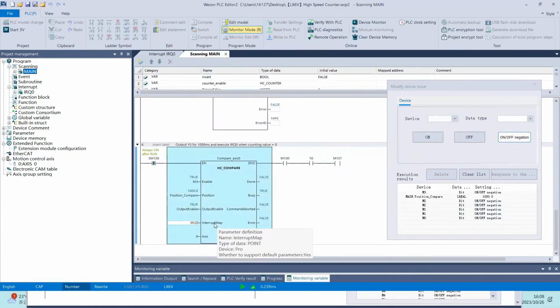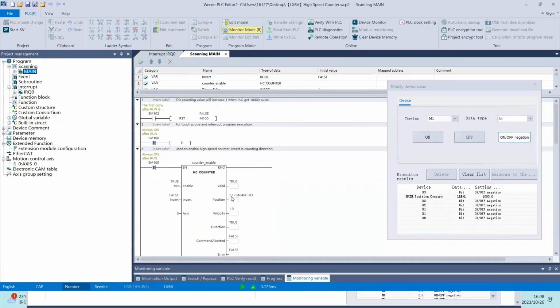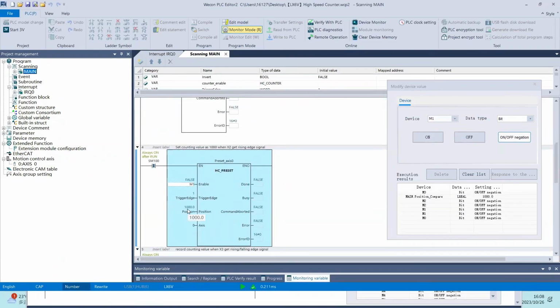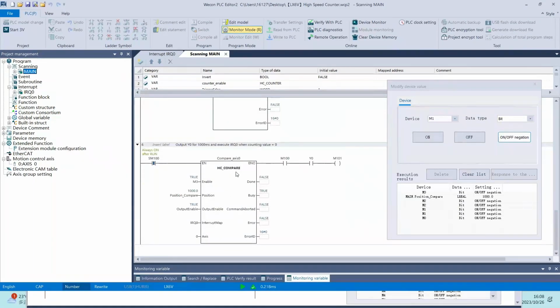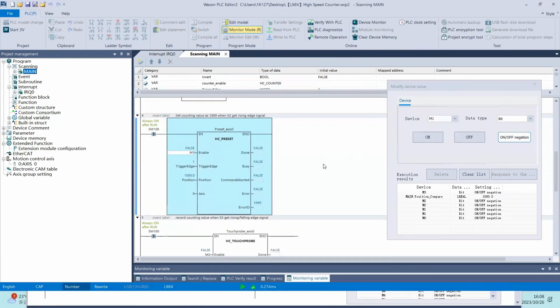So when this interloop program is executed, M100 will turn on. And now we could use this preset function block to set the counting value to 1000 and achieve this compare function block. Let's try it.